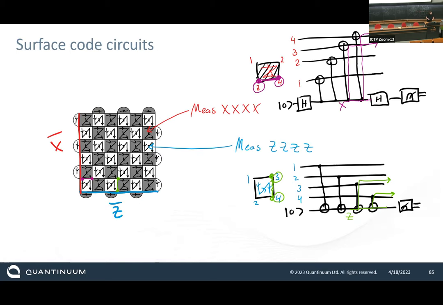Also, I should mention that you can think of the surface code like a repetition code, where you're taking the bit flip and phase flip code, and you kind of see it along the edges, and then you're doing like a Cartesian product of the two. So by learning the repetition code, you kind of see it all over the place in other codes as well.